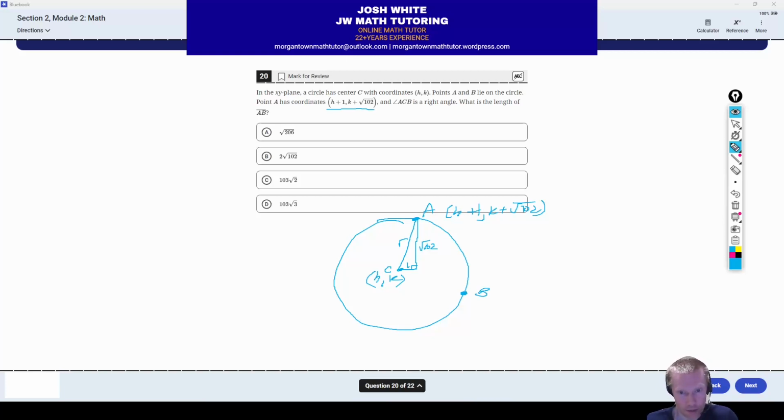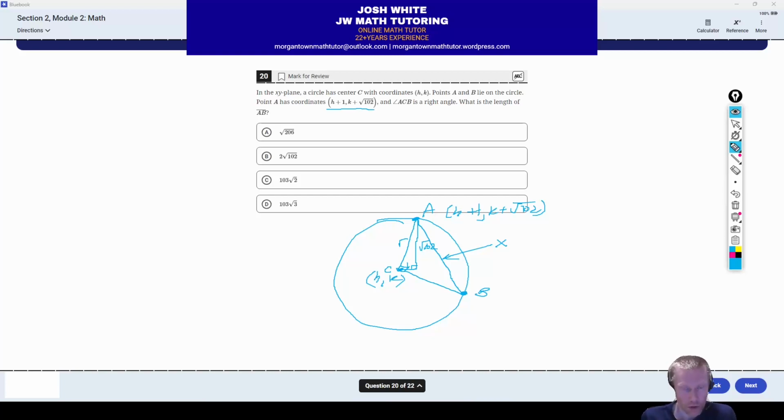Now, point B is going to also be somewhere on the circle, down here approximately, such that angle ACB, when I draw this, also makes a right triangle. Again, ignore the poor drawing, the fact that it doesn't look like a right triangle, just pretend that it is. So they want to know the length of AB. In other words, I would connect here. They want to know this line segment right here. This is what we're figuring out as the answer to the problem.